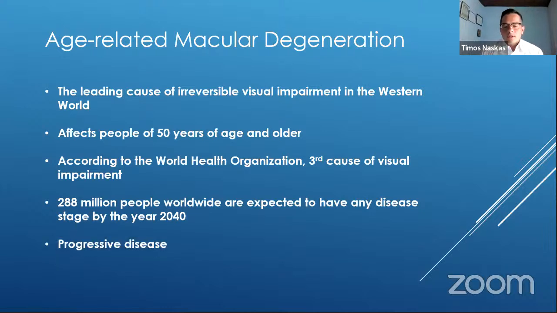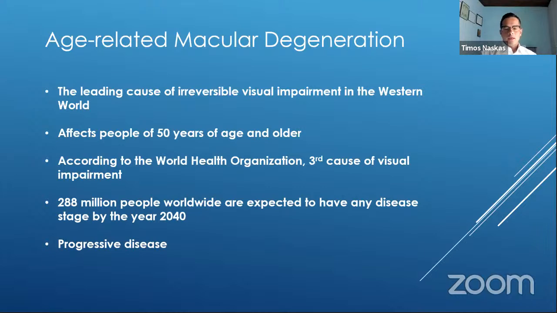It is a progressive disease. AMD is a progressive disease. It takes several years to develop. And for this, I'm going to develop further for how we actually detect and how we classify the disease in terms of their causation and the strength that each factor has and plays a role into the development of the disease. And I will develop on this just shortly.